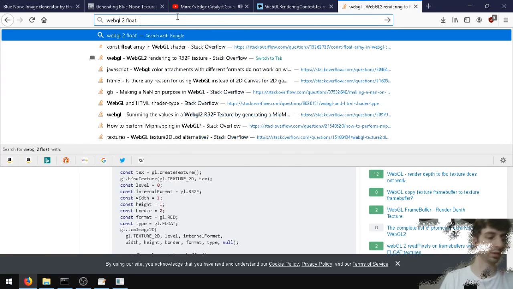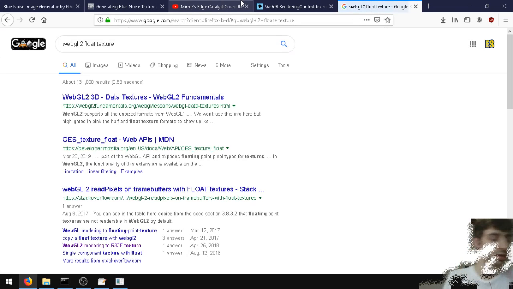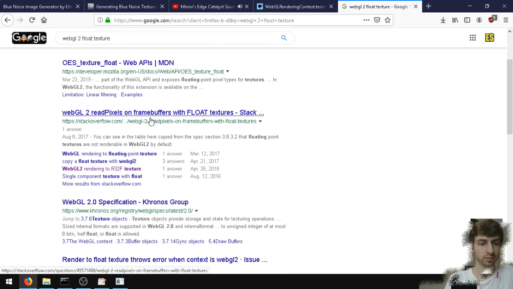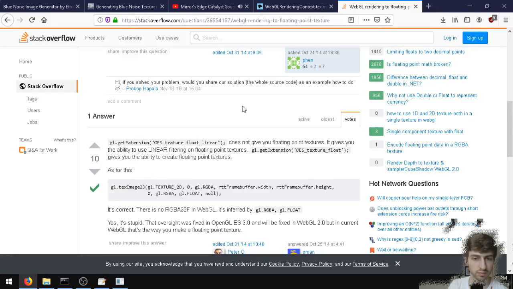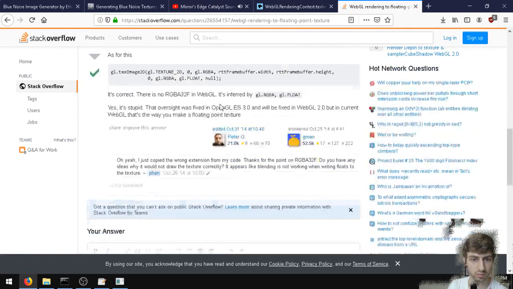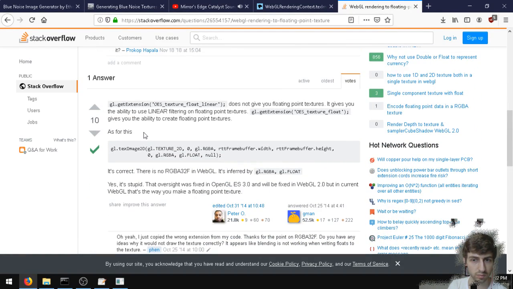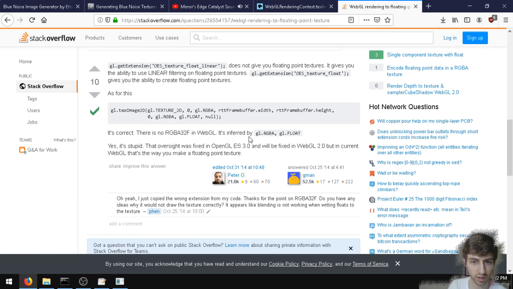libgl2 float texture. It's inferred by GL Red Green Blue A and GL Float. Okay.